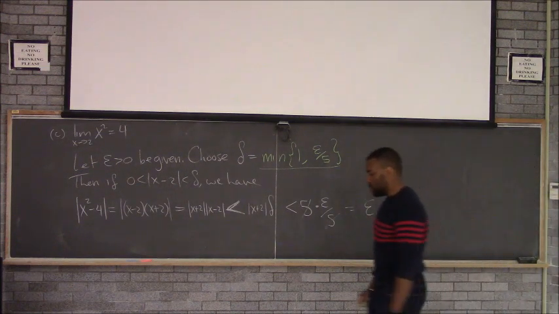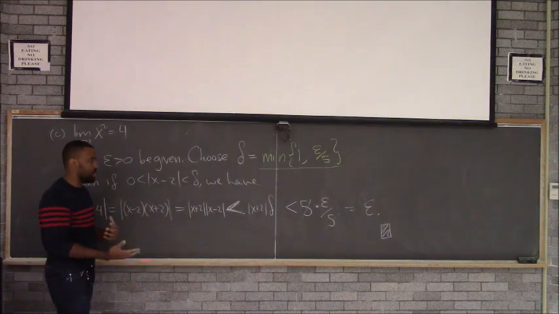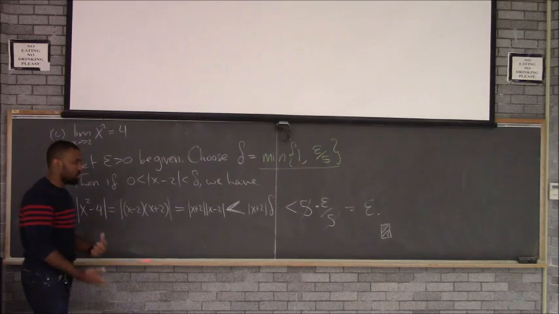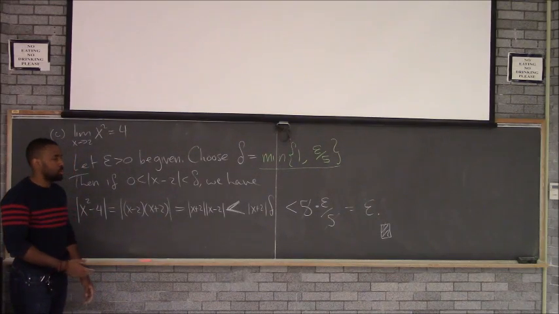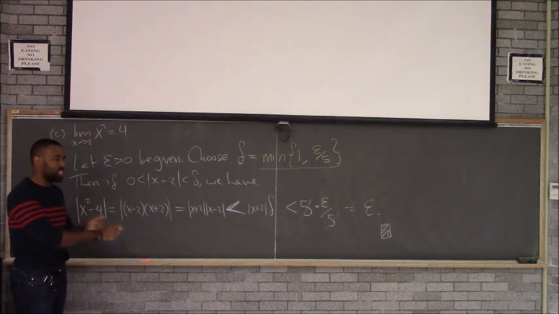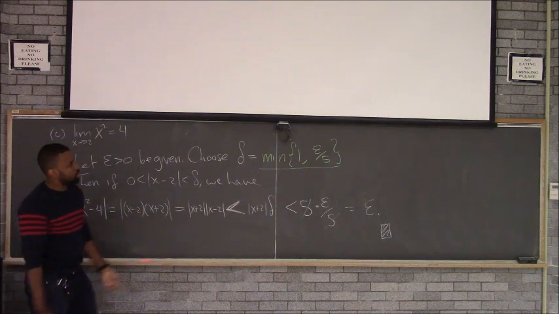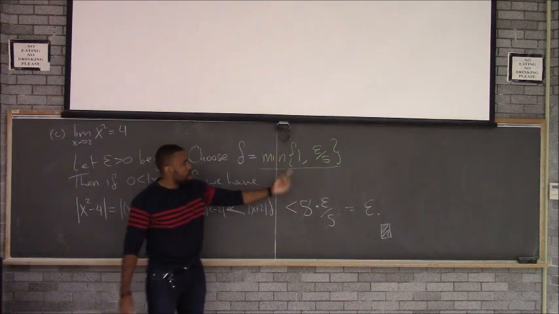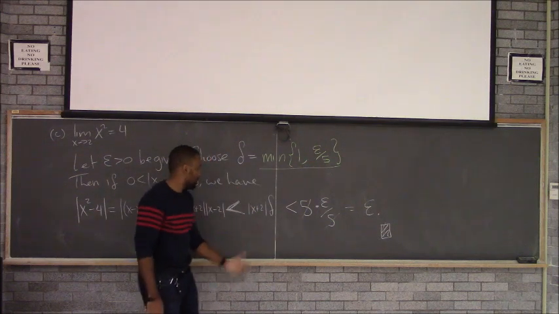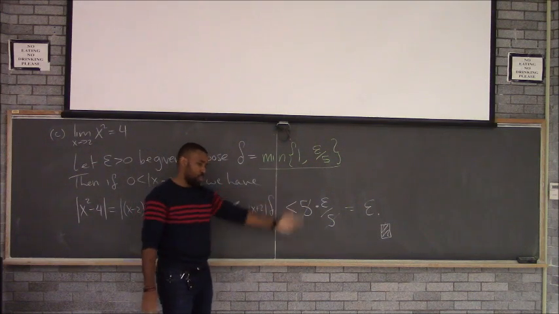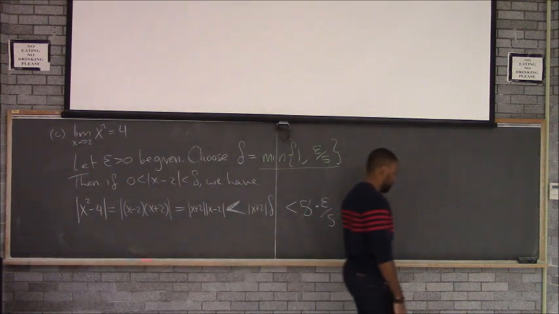So whenever you have a situation where you're solving for the delta, and the delta itself depends on x's, which you don't really know, what you do is just give the delta an artificial bound. 1 is usually traditionally what is used. And then figure out what the x value is bounded by. And then you can just make your delta the minimum of your artificially chosen bound and the bounds for the x's, the x expression that you couldn't figure out before. And that will actually finish the problem.